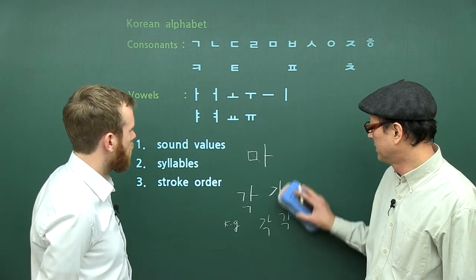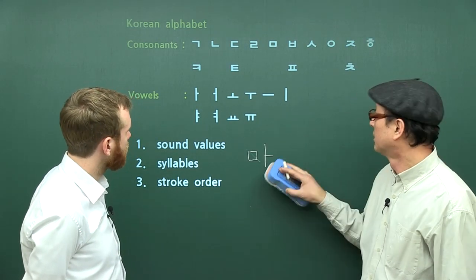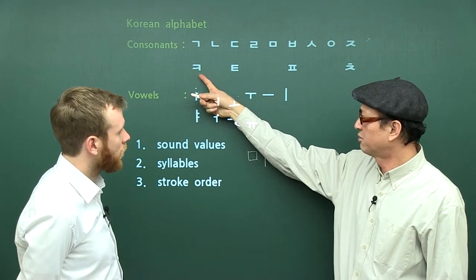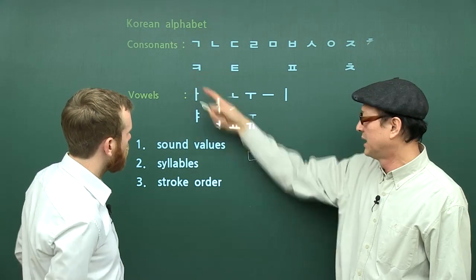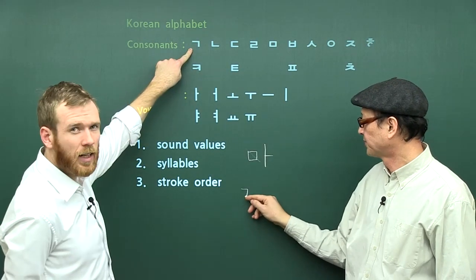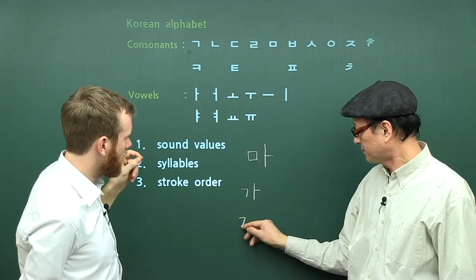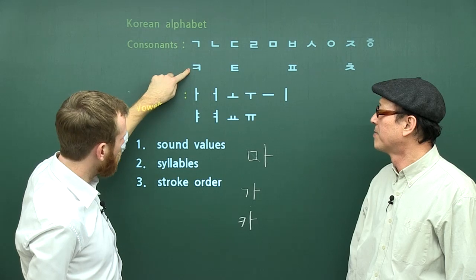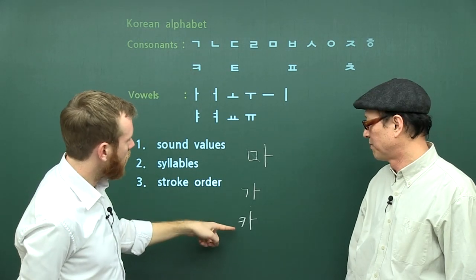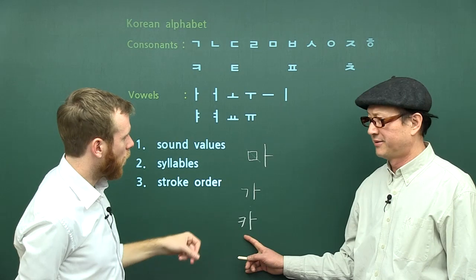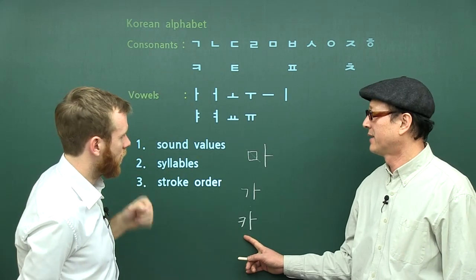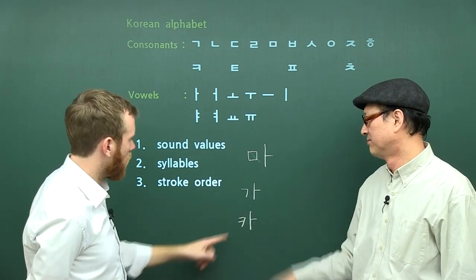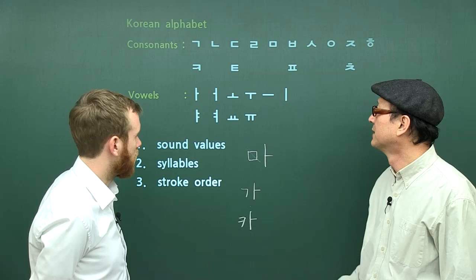Okay. Would you like to do this now? Sure, we might as well. So we've just done, like we said, this is kind of a K and a G mixed sound. Now, we said there are some 4 special consonants. This one goes with our KG sound, but in this case, it's always K. This is a stronger version, kind of. The 카. Ka, always 카. There's no question here. This is always ka.